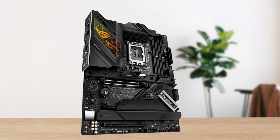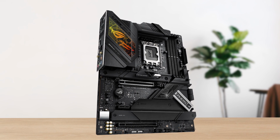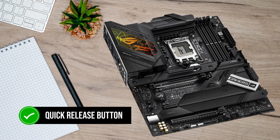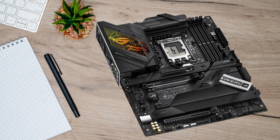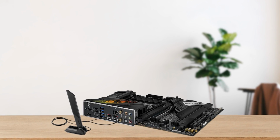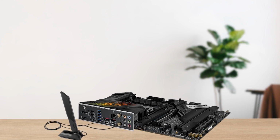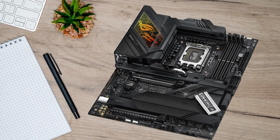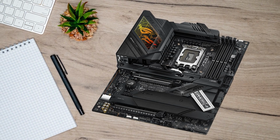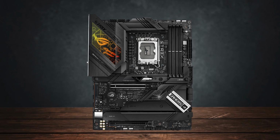One cool perk of the PCIe 5.0 x16 slot is the quick release button. If you need to remove a GPU from the slot, simply push this button and the GPU will pop right out. This feature should become industry standard by now, but I do understand that the motherboard makers need to add a lot more mechanisms to make it happen. Still, it's cool, and expensive boards should include this for standing out above the rest.